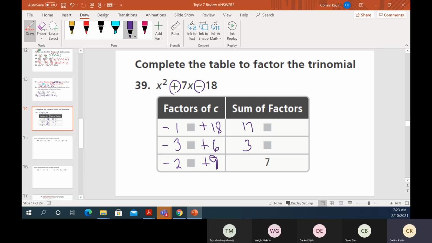So this is just another version of our little thing where we do like the cross thing. We say, okay, we need minus 18 up here, and we need plus 7 down here. So we know one of them's got to be negative. And then we plug in our numbers, which in this case is 2 and 7. Okay.